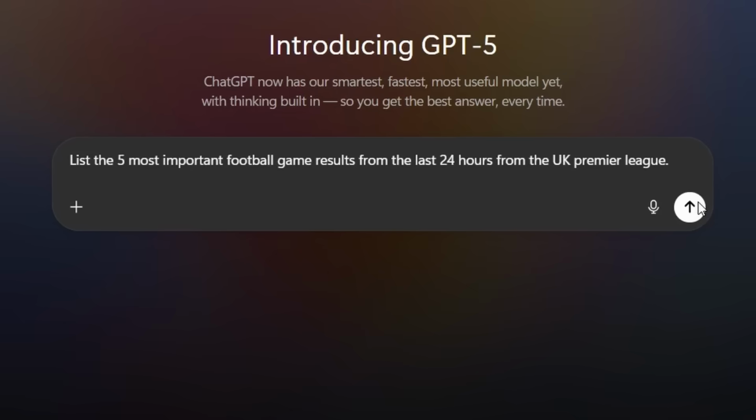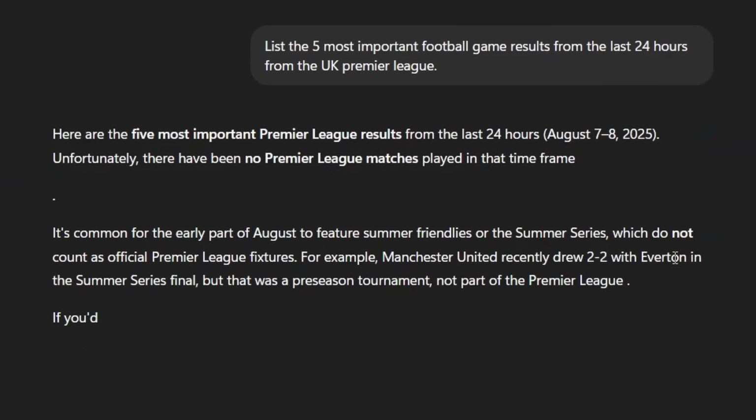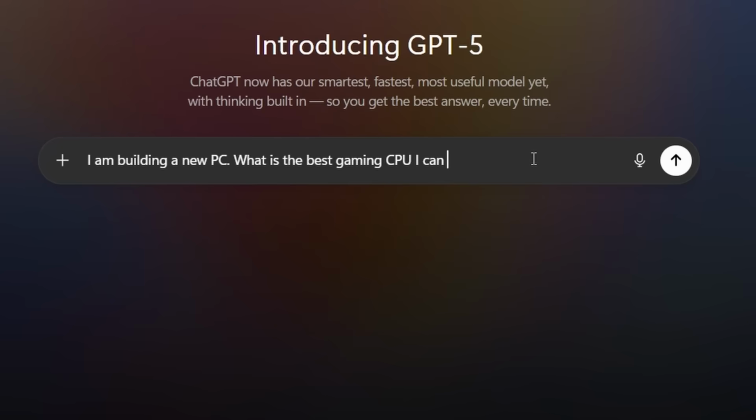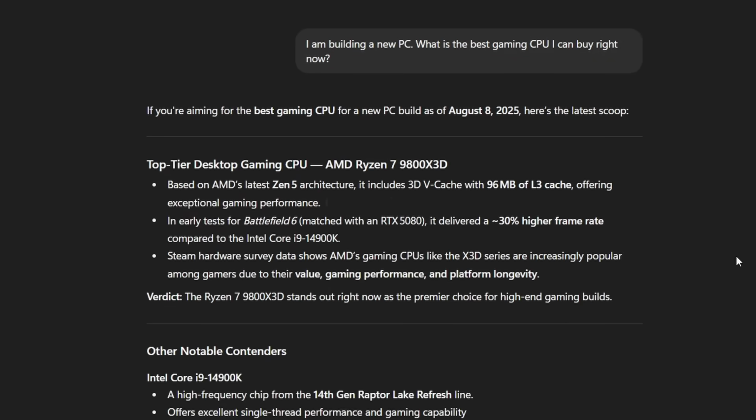Now another good thing about it, as well as being able to decide whether it needs to think or not, it can also decide whether it needs to be grounded in web results, whether it needs to go out onto the web and check the thing. So if you're asking for information that it hasn't got, for example, I asked it for information about the best gaming CPU if you want to build a new PC. It doesn't just say, well, I know that. It went off and read some tech websites to see which ones were recommended and then gave you its own answer. So a lot of the results are automatically grounded in the web results when it thinks it needs to go out and check the web for you.